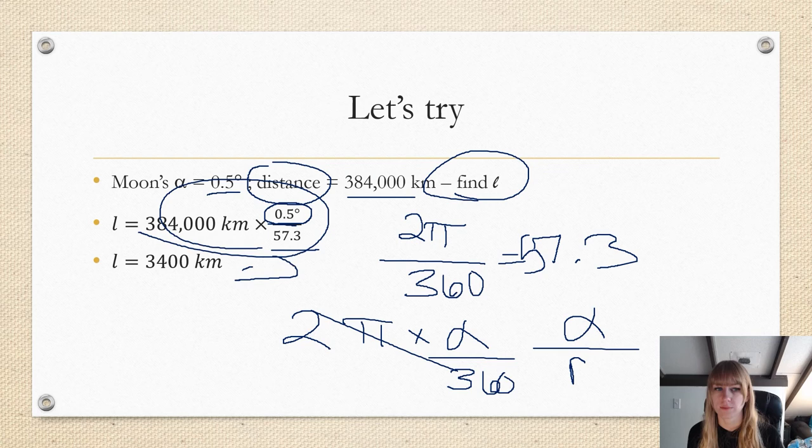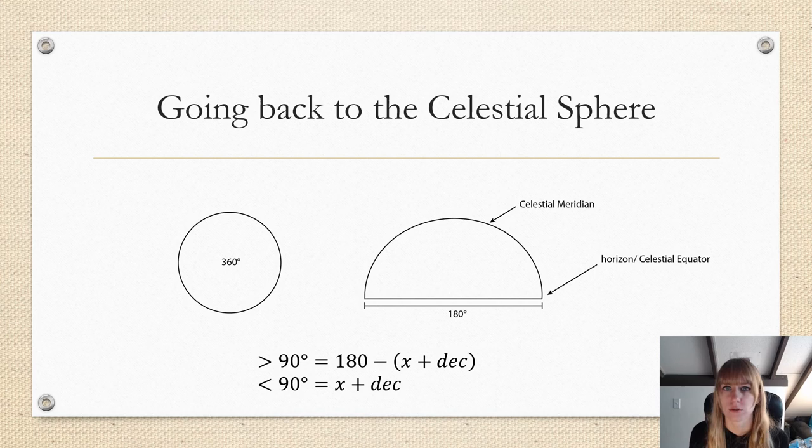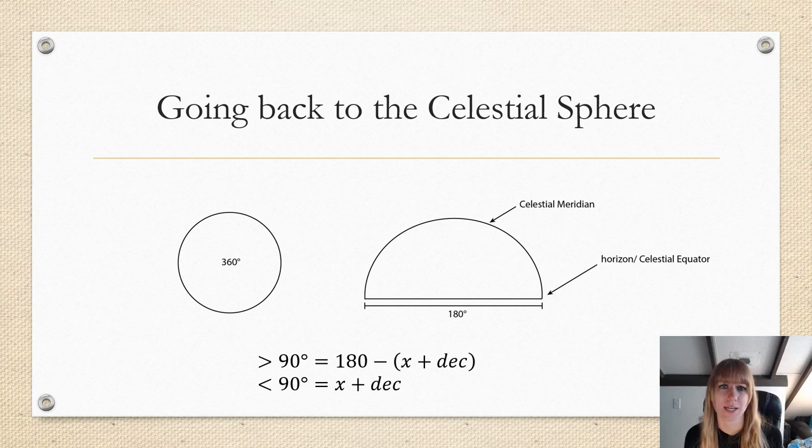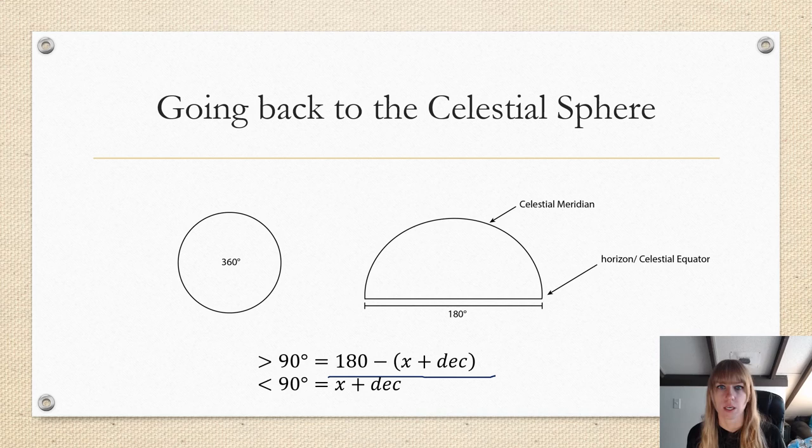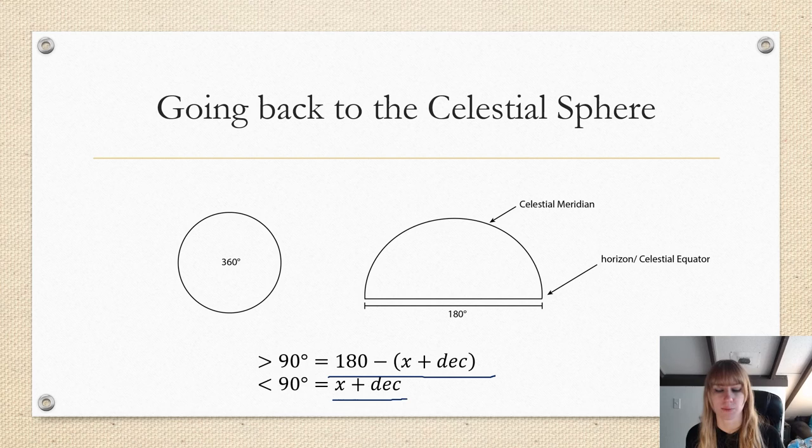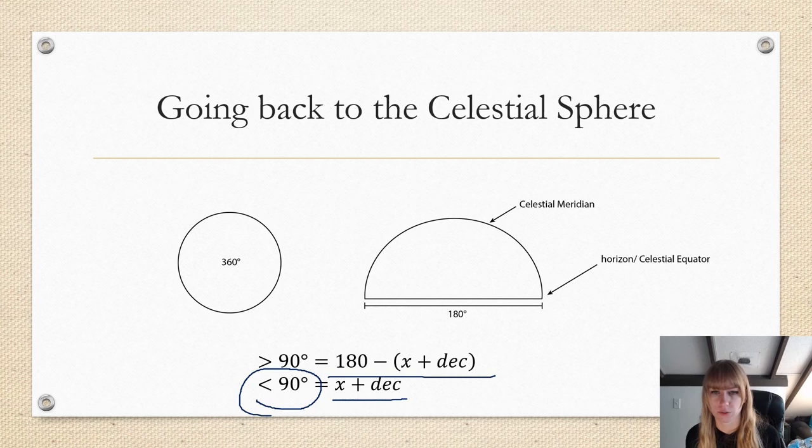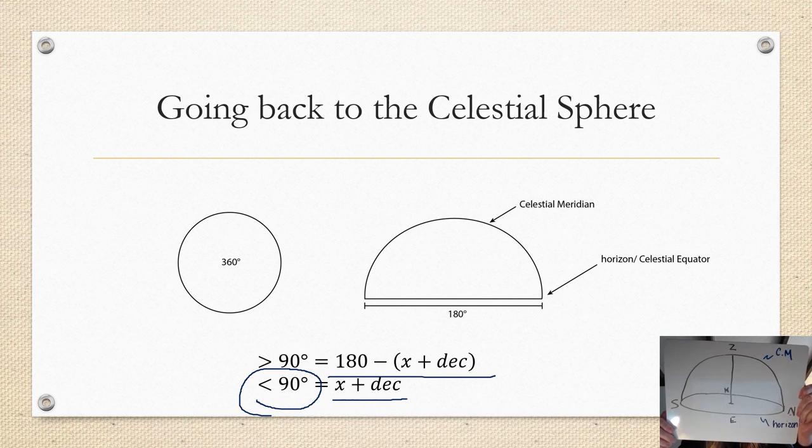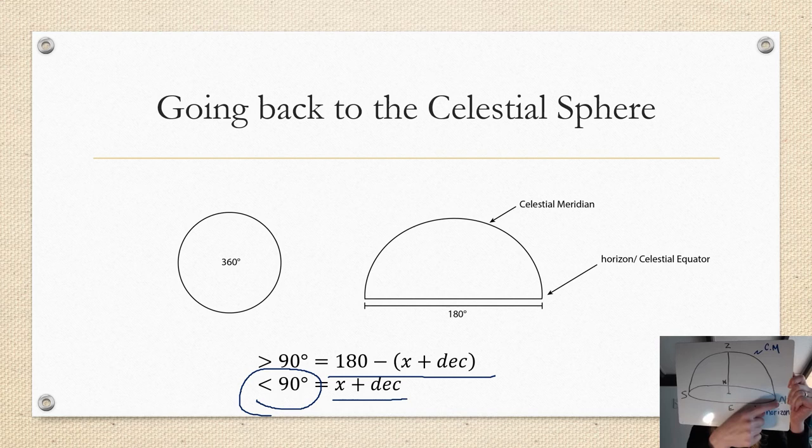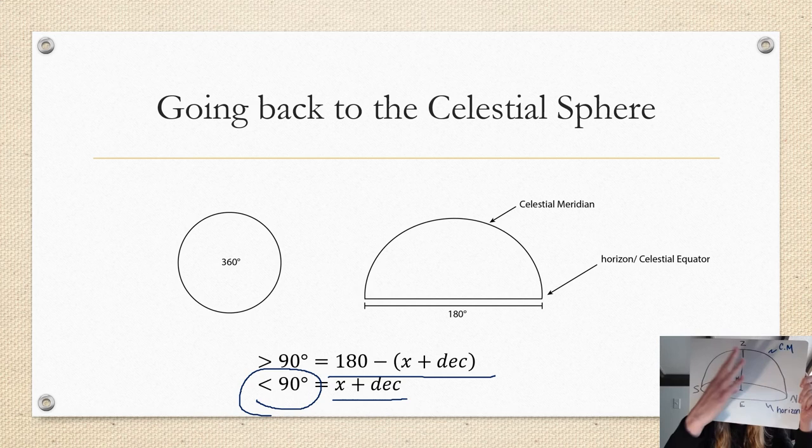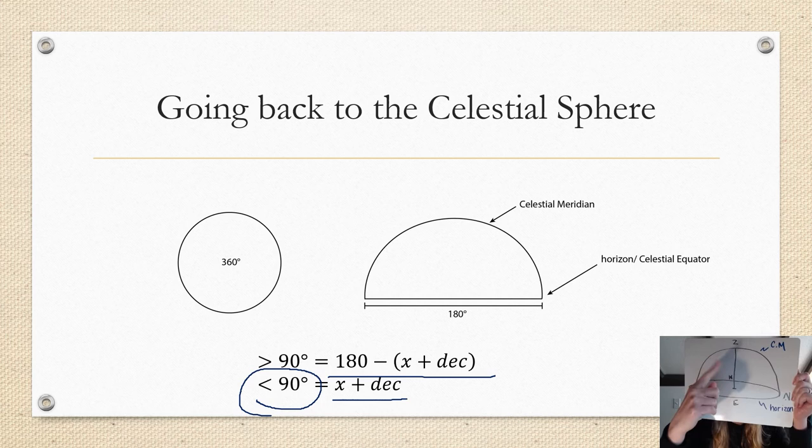So let's go back to the celestial sphere. We're going to revisit maximum altitude in a bit more detail and we're going to do some hands-on stuff. Maximum altitude is found by adding a star's altitude to a certain number which we're going to call X. If it's greater than 90, remember we subtract it by 180. If it's not greater than 90, or it's less than 90 or equal to, it's just X plus the declination equals whatever number you get. This is the full curve of the celestial sphere that we're looking at. If we were to revisit our celestial sphere, remember this bottom part that goes around in a circle is the horizon and this bubble or half sphere is the celestial meridian. Basically from south to north is 180 degrees, half a circle, 180 degrees with 90 degrees on each side.